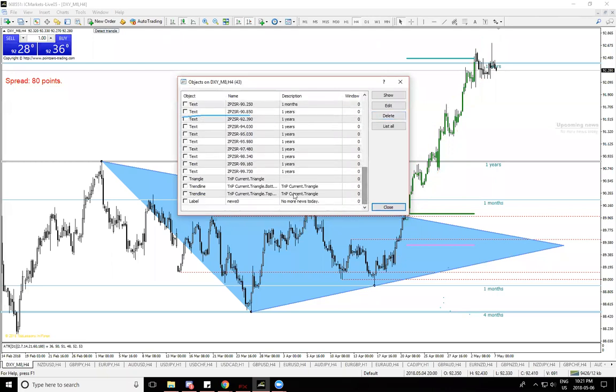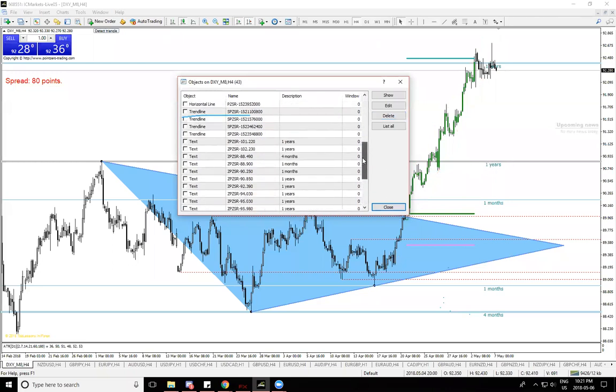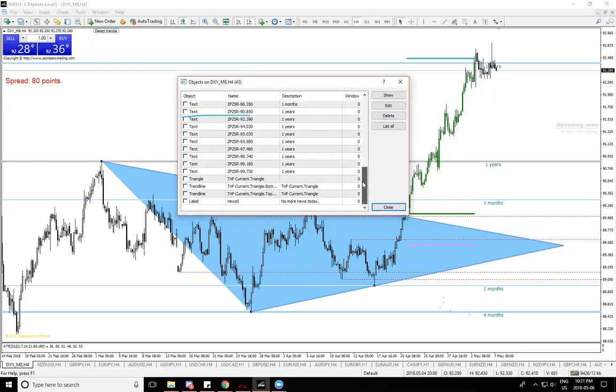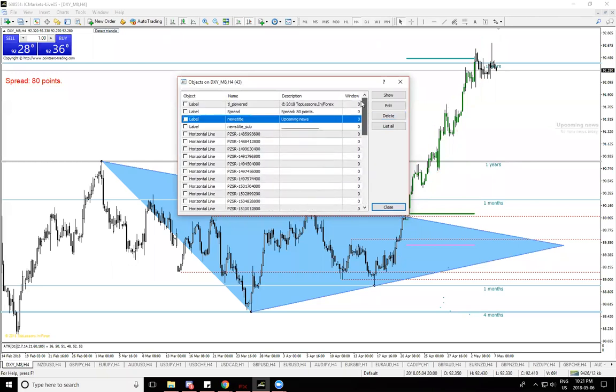So that's what I do here. Now, if you don't want to mess up the lines that the indicator gives you automatically, all those like PSR and SPSR, those are all from the algorithm, so don't delete those. The rest, the trend lines, Fibonaccis, horizontal lines that you've placed yourself, you can remove.